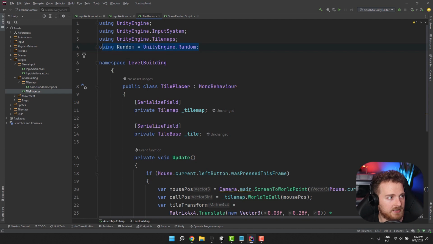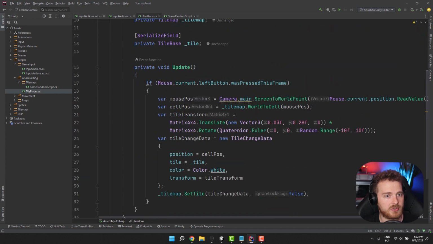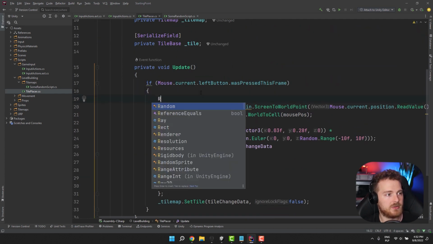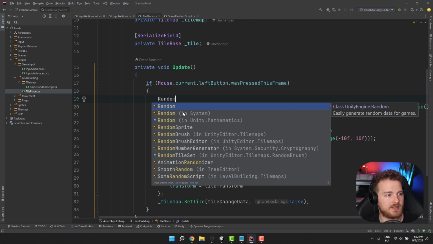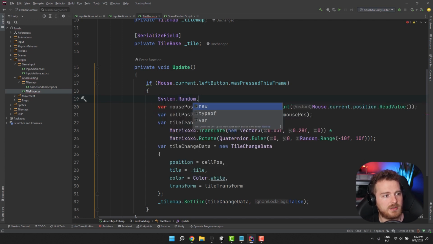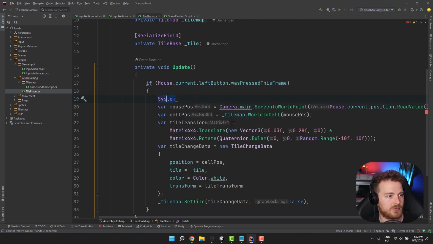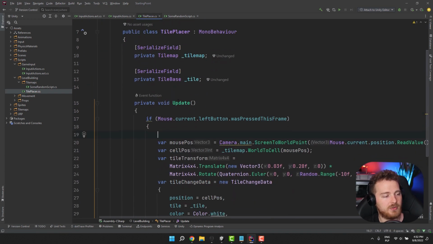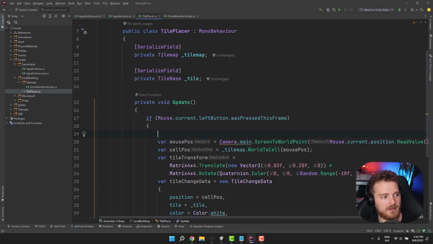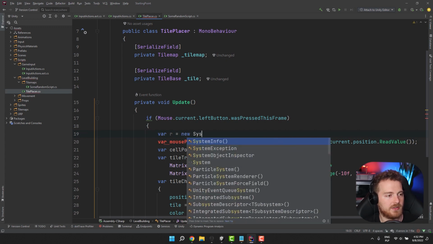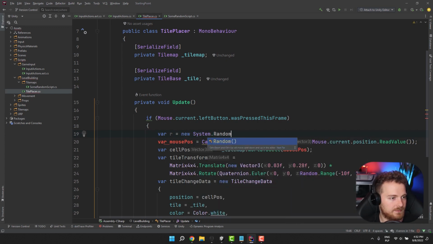Let's remove that. And if we try to do the random, you see exactly in the system. So this one doesn't have methods directly attached to it. You have to do like var r = new System.Random.